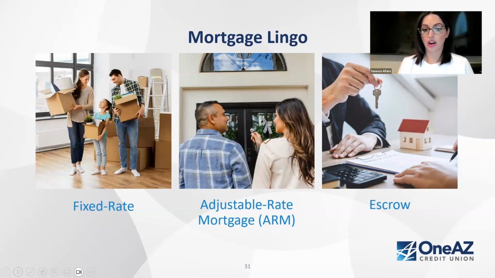Now, when we talk about an ARM, that's your adjustable rate mortgage. Talk to your lender. I cannot give you advice on which way to go because it really depends on your financial picture today. But there are different options. So what is an ARM? That means that you and the lender agree for a portion of that loan, you're going to get a much lower rate. And I'm not quoting any specific rates. This is just throwing it out there.